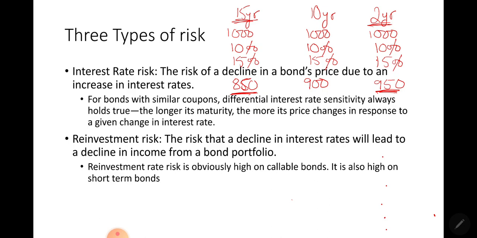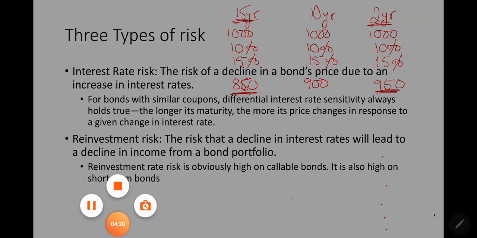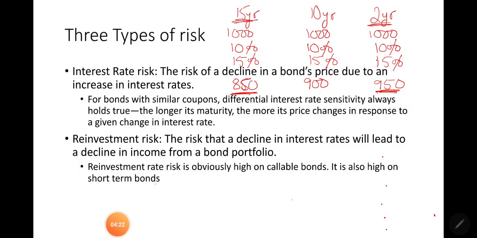Why is this the case? This is because the longer the duration of the bond, the longer your money is stuck at one place. So if you have invested in a 15-year bond and the market interest rate increases from 10% to 15%, you will have to wait for the next 14 years to get your money back. After you get your money back, then you can invest in the higher 15% rate.